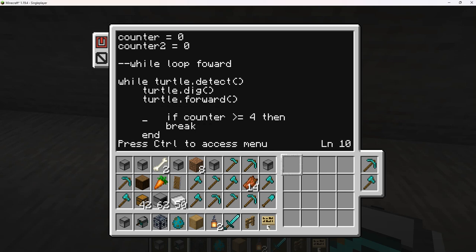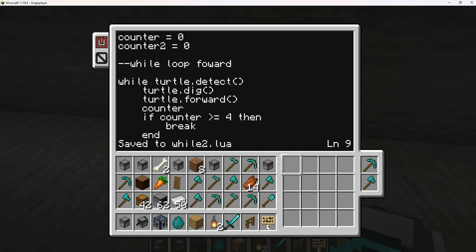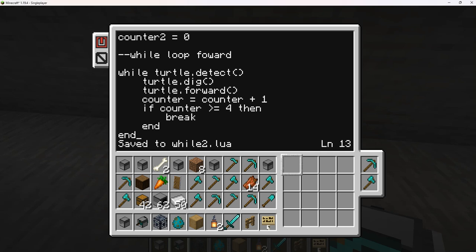And let's actually increase our counter. Counter equals counter plus 1, right? Let's check this code works.